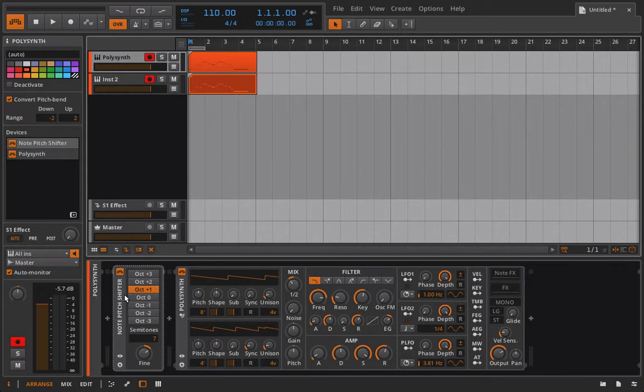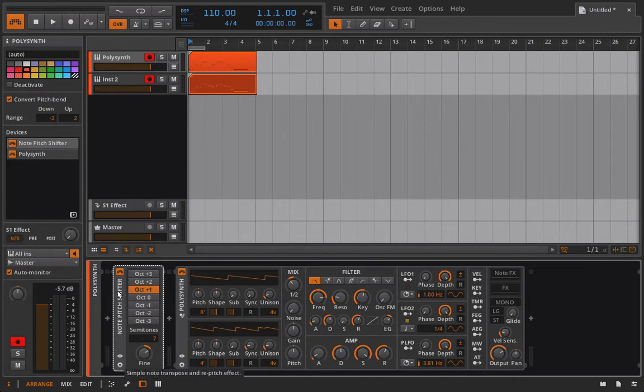The strength of this is when you're working and layering various instruments on top of each other, if you want to pull things down by an octave or up by an octave or up by a fifth or down by a fifth, you can do it without having to tinker with what's actually going on in the instrument itself. With some VST instruments, it can be a little bit more confusing than others. So it's just a quick way if you want something like that.